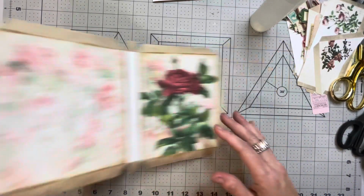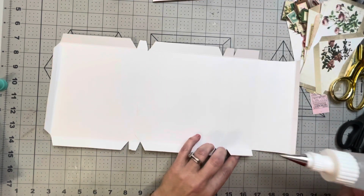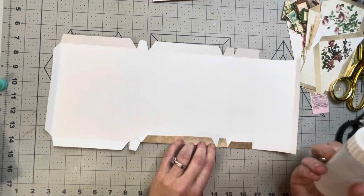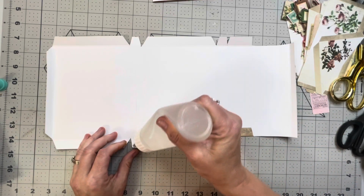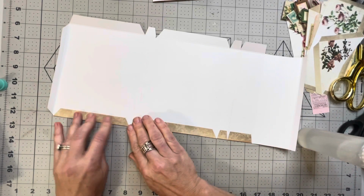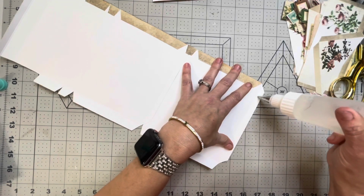Okay. So now we're going to take and flip it over. And we're going to glue all of these little tabs down. So you just want to glue them down. And so they're like that so that there's not like a raw edge showing. And so I'm just putting some glue down on them and putting them down. And you can do this with, like I said, this part I wouldn't have any problem doing with tape, which I should probably get my ATG out and do it. It might be quicker, but I've already got the glue going, so we're going to go with it. Okay.